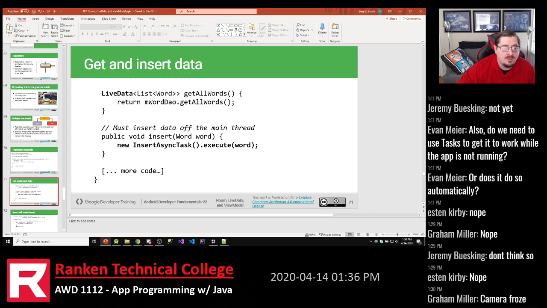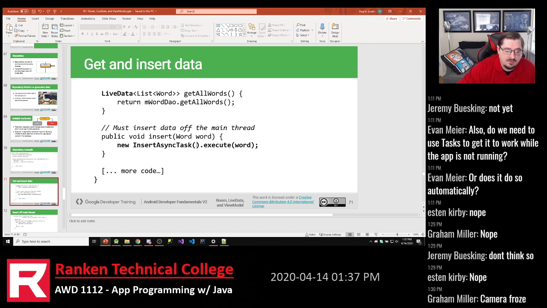Okay. In this case, the room database is managing updating the live data in the background, which is why this can be called from the main thread safely. Room is managing the updates to the live data on the background thread. However, on the insert case, I do need to run inserts, deletes, updates. I do need to run those on a background thread, because we're not using a live data object or anything there.